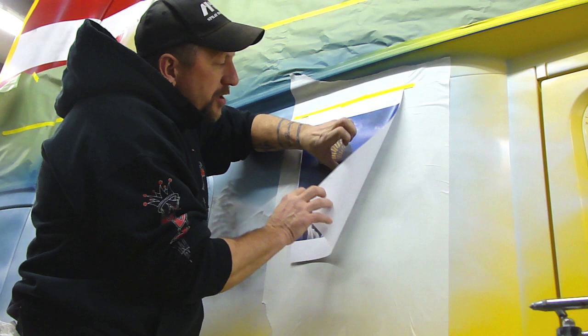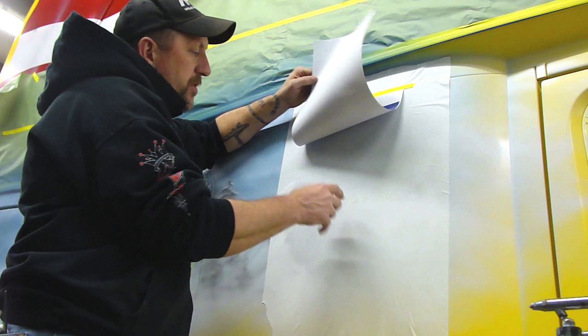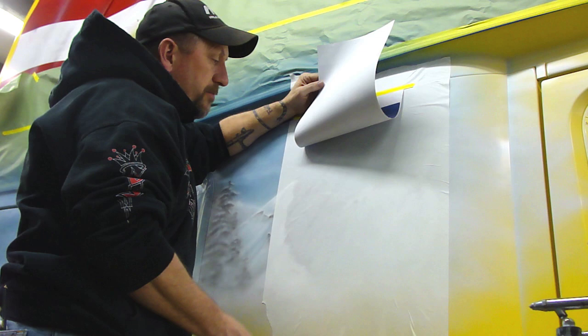So what I'm going to do is I'm going to lay a piece of carbon paper back underneath it. I'm going to take my pencil, I'm going to trace this all out. Then I'm going to lift it back up. And then I'm going to take my razor knife and I'm going to cut this completely out. And I'm going to pull each piece out and show you how to spray that. That's going to go on.